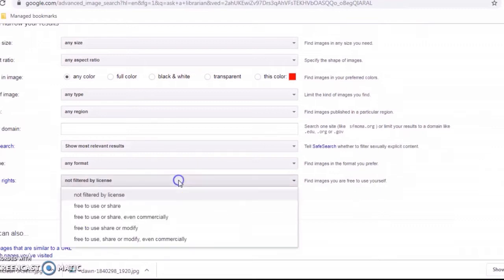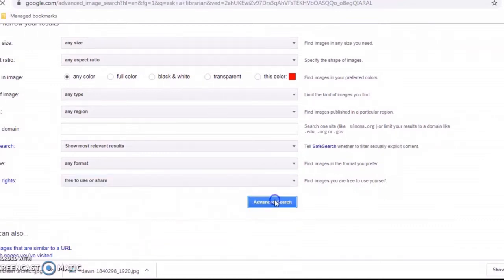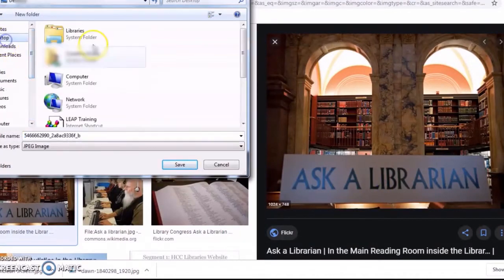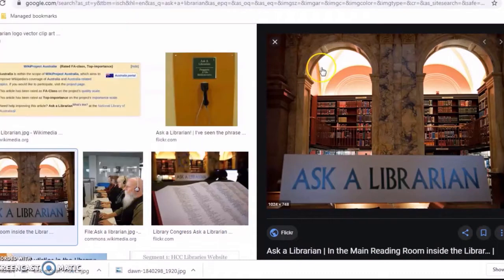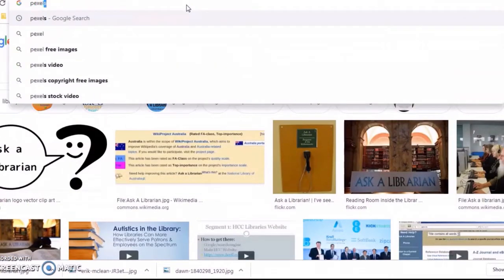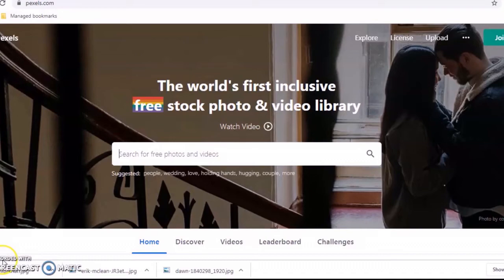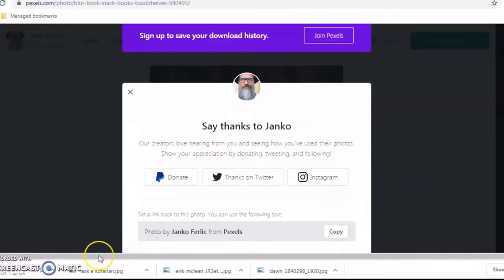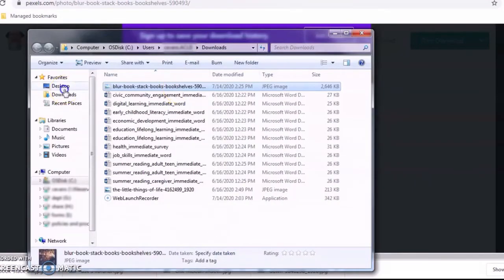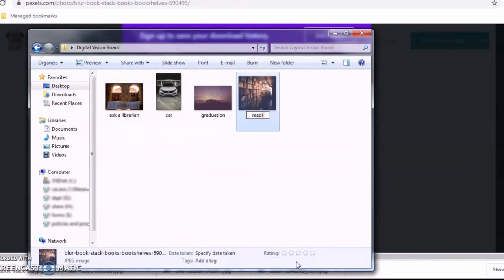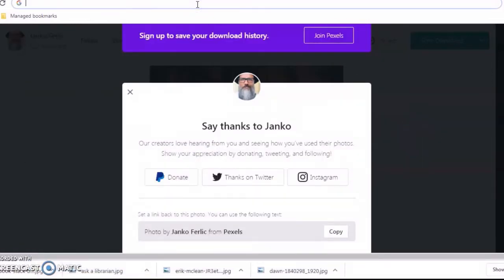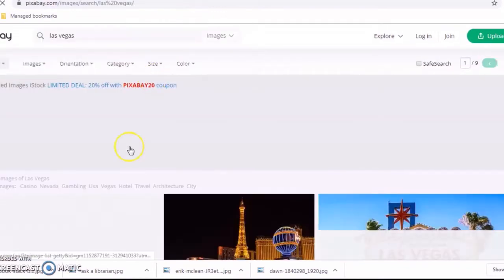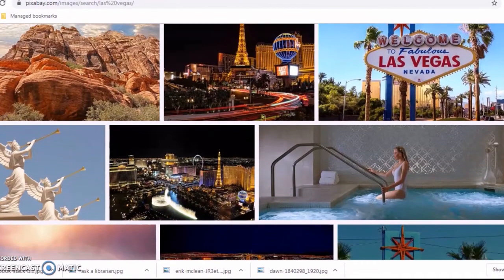This is where you can select to filter by free to use or share. I'm going to go back to Pixabay because I just love all of the quality images that they have on here.